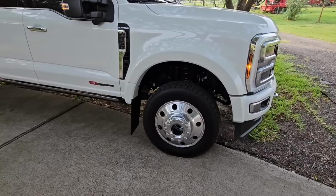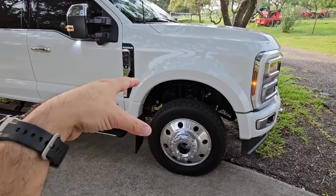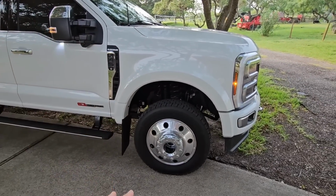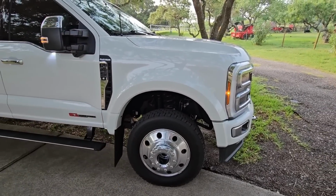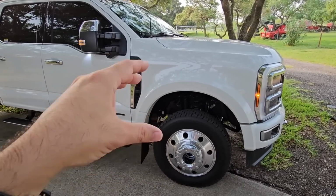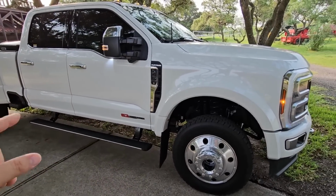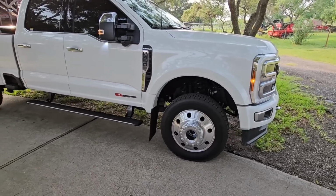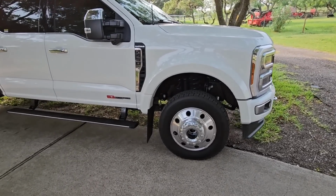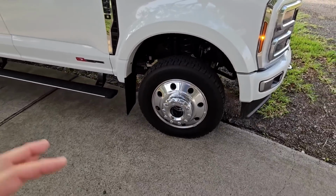The tires that I eventually upgraded to on my 450, I had Firestones on the front, which were phenomenal tires. They were great. If you're wanting to know, if you're on the fence about them, absolutely phenomenal tires. Go back and look for the video where I put Firestone tires on the front of the F450. I had the HDR2s on the back, and those were a collaboration with Continental. The reason why I replaced them on the front is because I was getting really bad chipping. Basically, parts of the tire, the chunks on the front tire were starting to kind of tear themselves off.